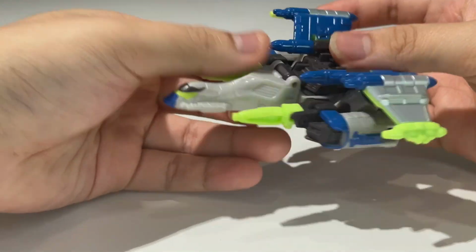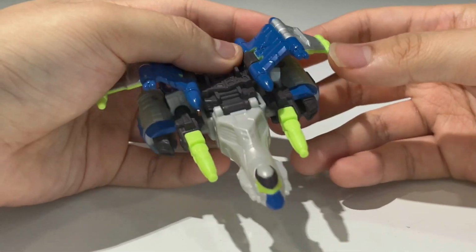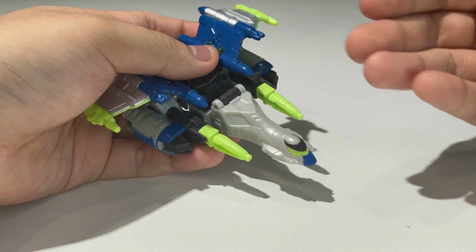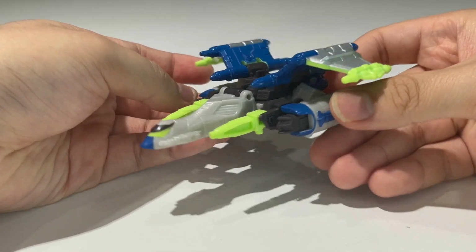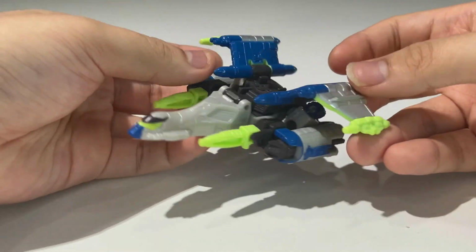But hey, yes, Megatron is the first Energon figure in this Legacy United line, and man, he looks pretty good in his jet mode. That looks very screen accurate to the animation model. So yeah, I gotta say Hasbro did a pretty good job here with this figure. So yeah, very nice looking.